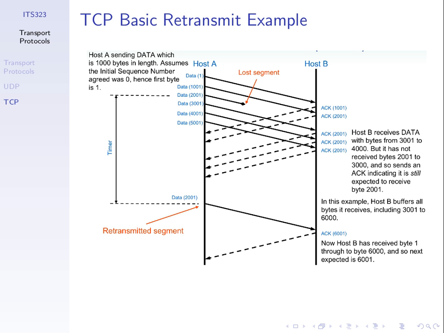And B recognises something's gone wrong here. B expects to receive the data in order. It receives the first 1000, the second 1000, and then it's expecting to receive 2001, but it doesn't. It receives a segment with sequence number 3001, because one segment has been lost in the internet somewhere. B is, of course, not going to receive that.